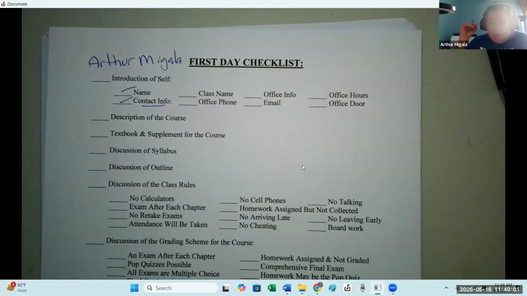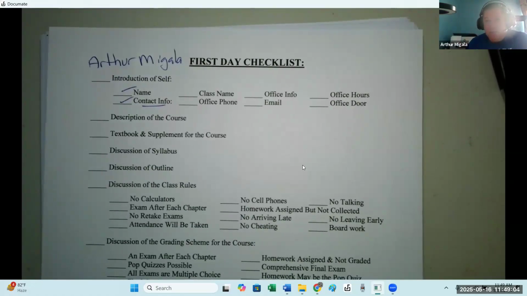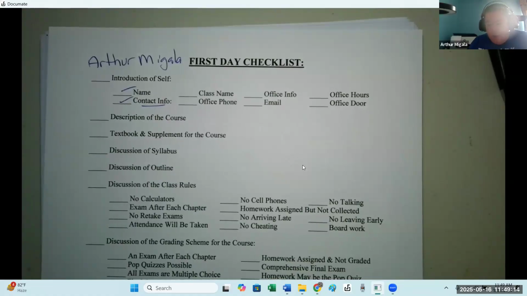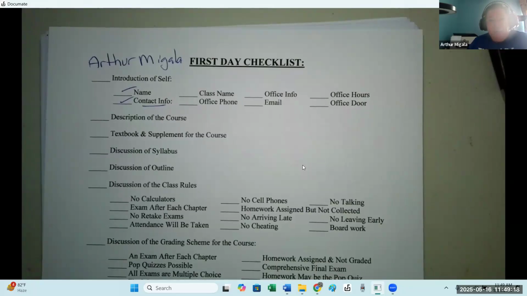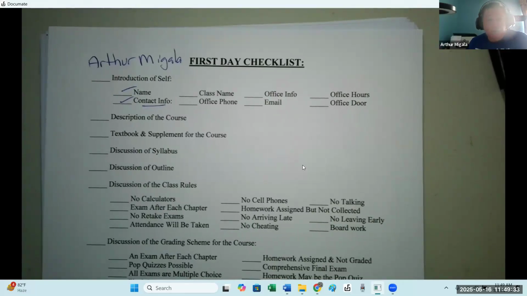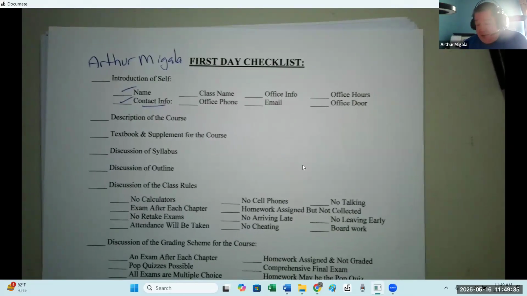Emails are only good if somebody's logged onto their email. Once you log off, you don't check it until the next morning. But because of the pace and the content of this course, you can get a hold of me anytime you need me or want me. If I can't answer the question via a Remind message discussion, then we can always meet on Zoom on the same link we have here, so we can have a discussion as if we're in the same room. That's why I always use that.